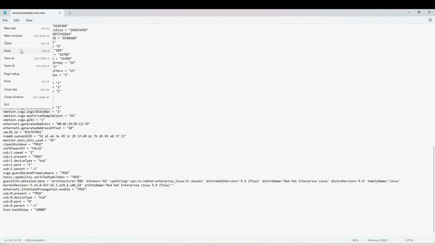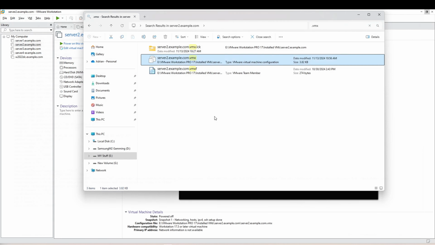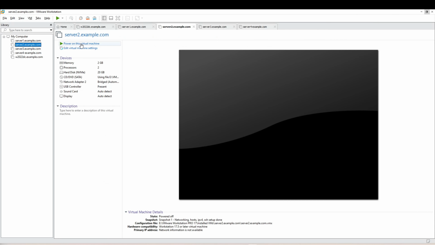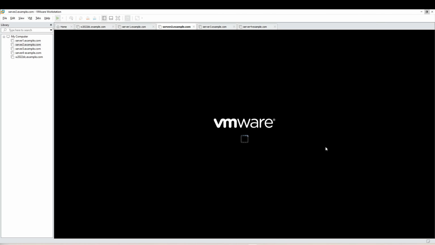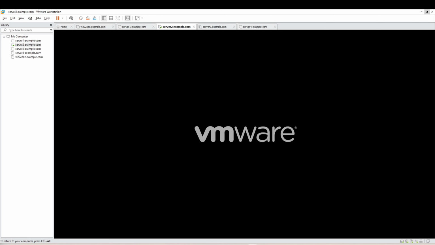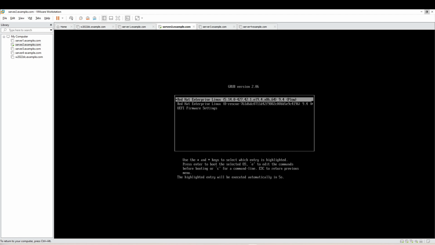So either use Ctrl S to save or just click here on File, Save. Then as soon as I power on my server again, which is server 2, you will notice that now it has a delay of 10 seconds, which will allow me to have enough time to see which buttons I have to press in order to go into the BIOS and so on.